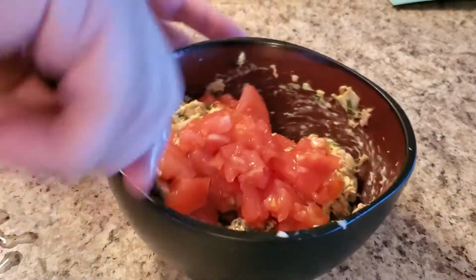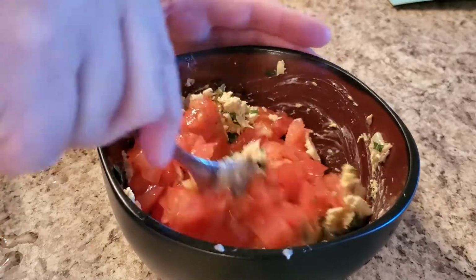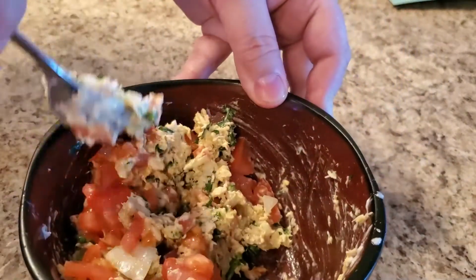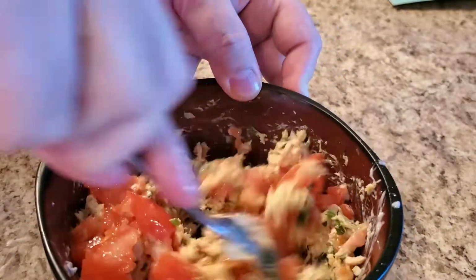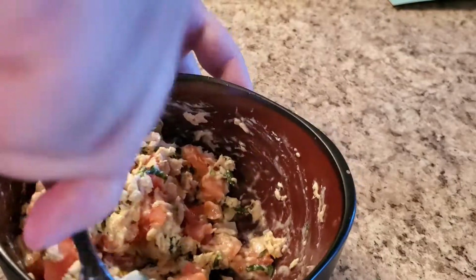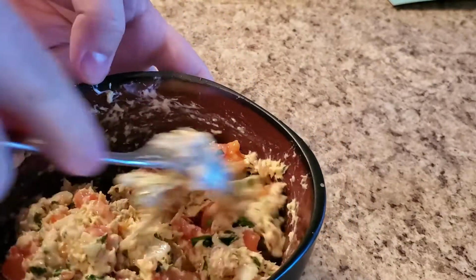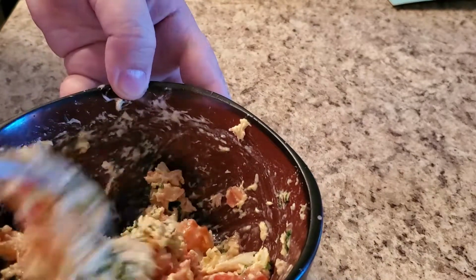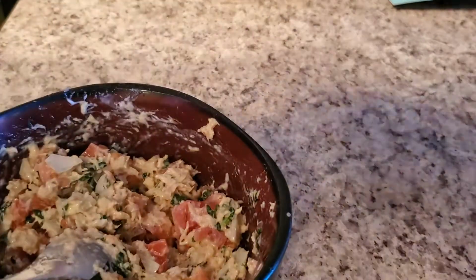And you can eat it like a salad, like a side dish. Or in my case, I'm gonna eat it like a sandwich. Lo puedes comer como una ensalada, como un acompañamiento o como un sándwich.